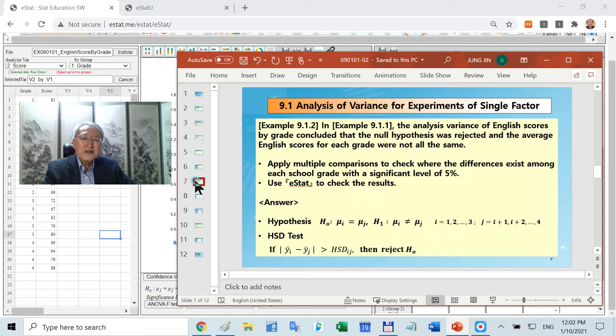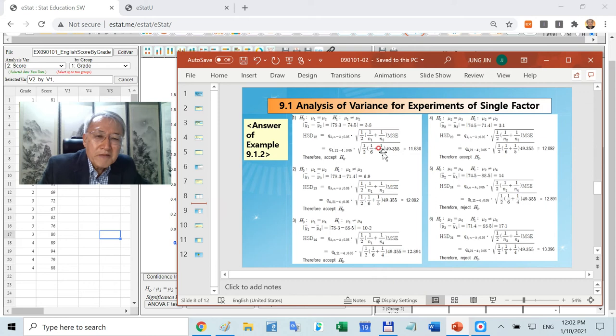Let's consider the example. It is related to example 9.11. You have to apply multiple comparison. That means you want to apply this kind of hypothesis. We have four populations from freshman to senior. Therefore, four combination two is six possibilities of comparison: mu1 mu2, mu1 mu3, mu1 mu4, mu2 mu3, mu2 mu4, mu3 mu4. We call this multiple comparisons.